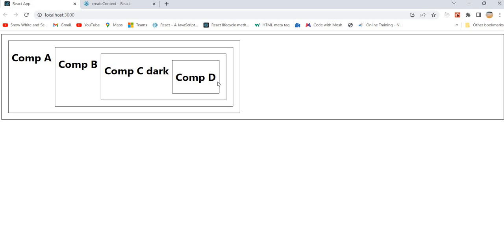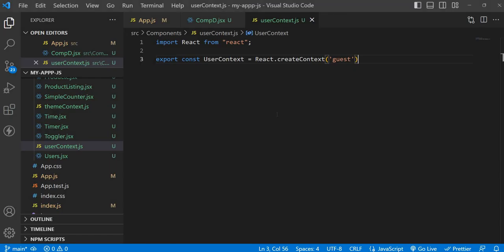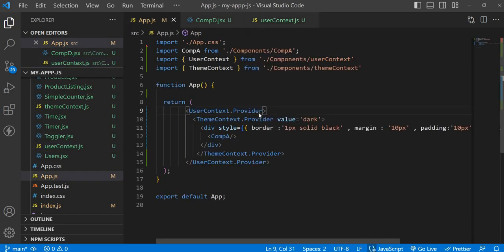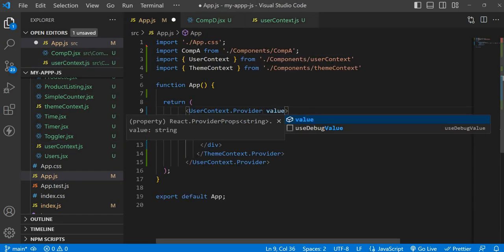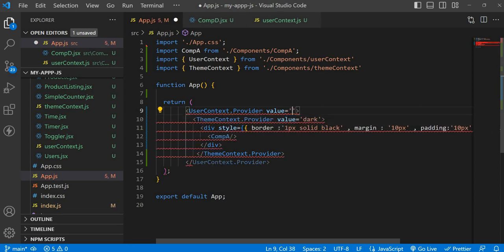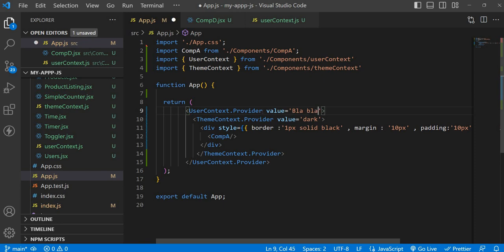It is not displaying anything. Observe carefully. Right now, it is not displaying anything. If you provide some value here while defining the provider, it will display this name.